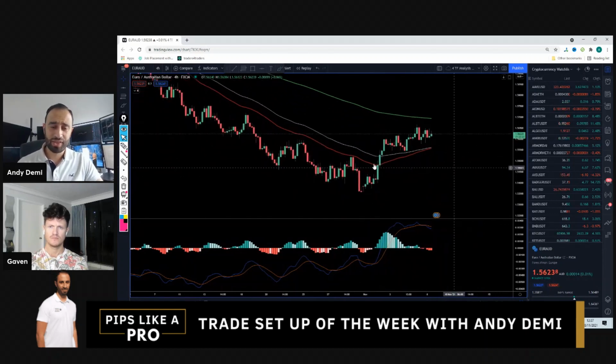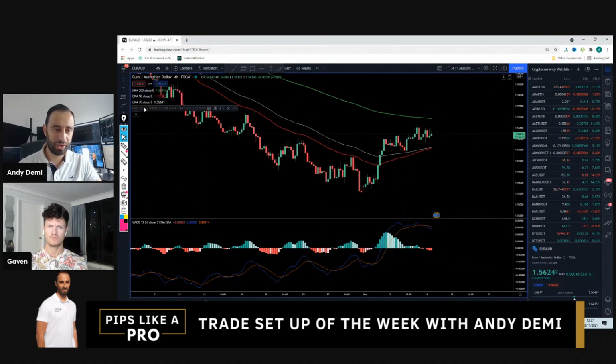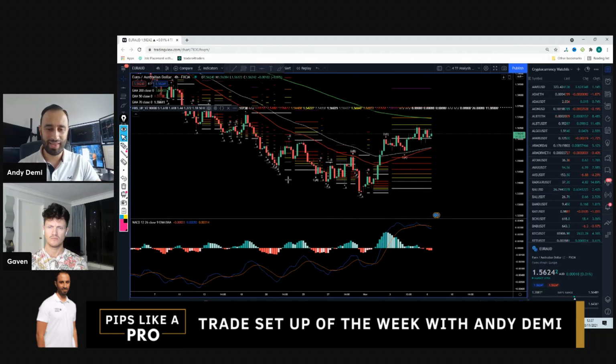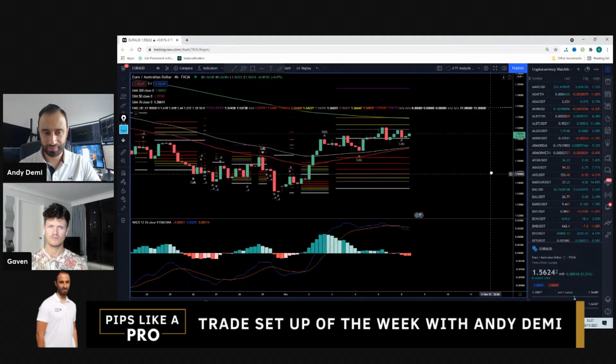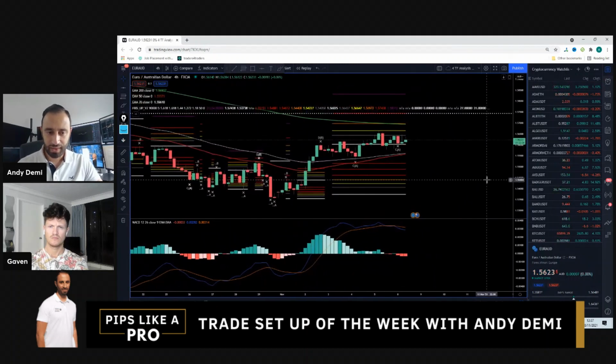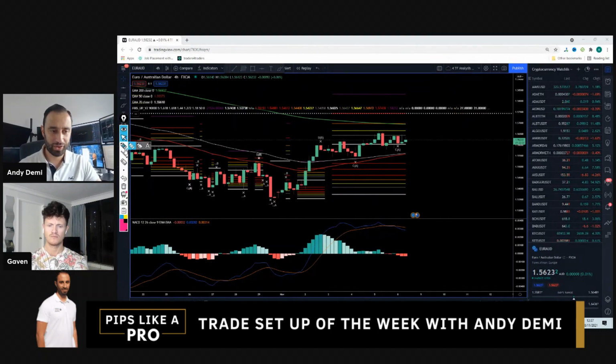So if we just take this as the last thing, I'm going to plot the Fibonacci on the 4-hour time frame. I'll use the tool just to make it a bit easier for us. So that plots the current Fibonacci. I'll zoom in to the current AB. So here's the current AB. Let me show you, because it's easier if I show you.